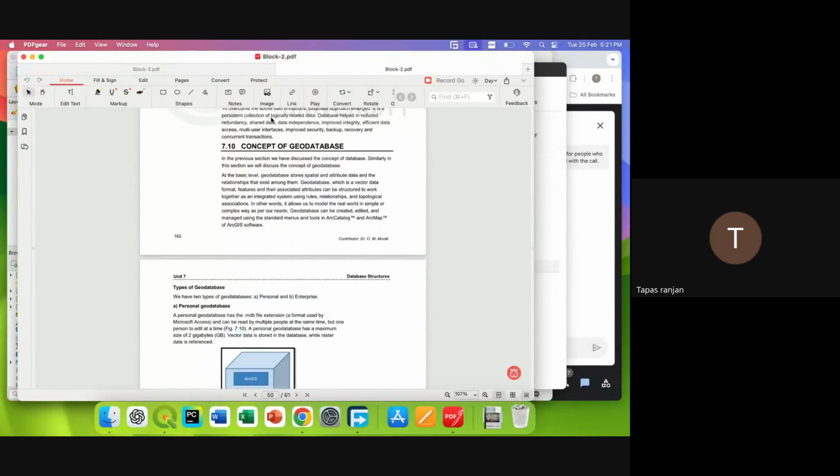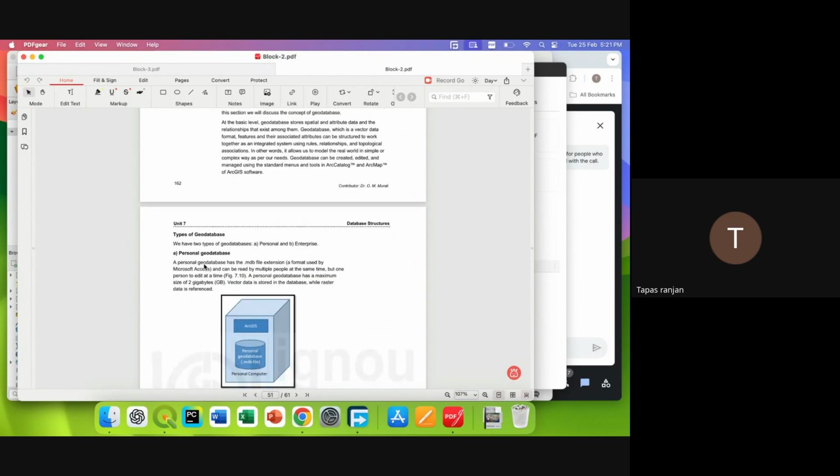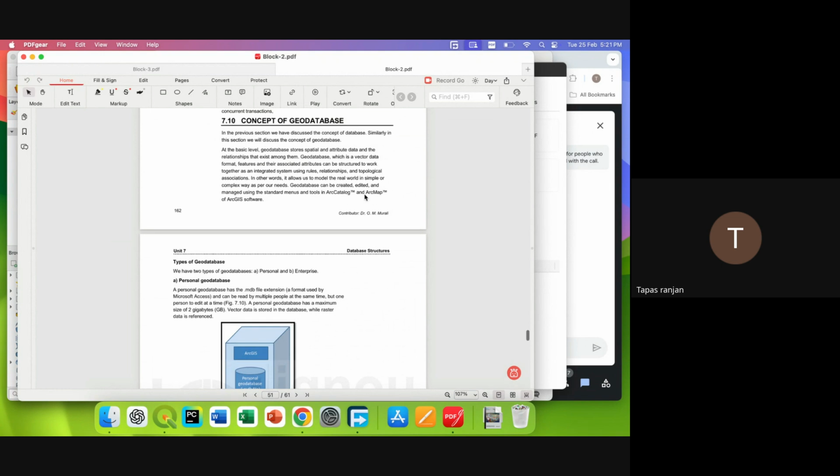Okay, so the concept of geodatabase basically stores all types of GIS data formats into one. Within ArcGIS, the ArcGIS example has been given. While I don't have ArcGIS here, within Arc Catalog, which is a software, you can clearly see geodatabases are created by default.